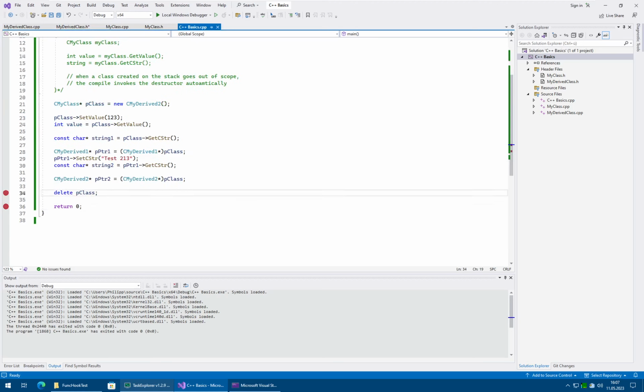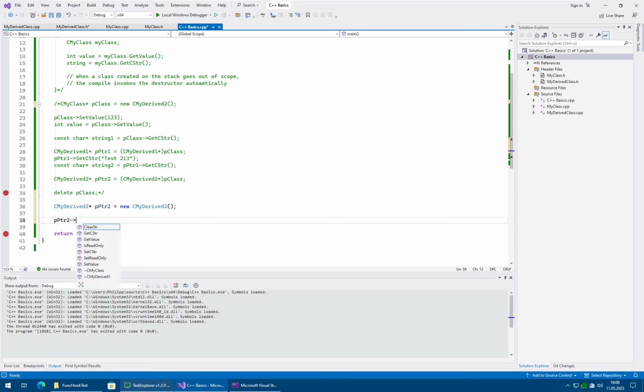So if we go here to our example code and create a new example for good measure. So we start with type my derived class 2, pointer 2. Now let's first create some more pointers.